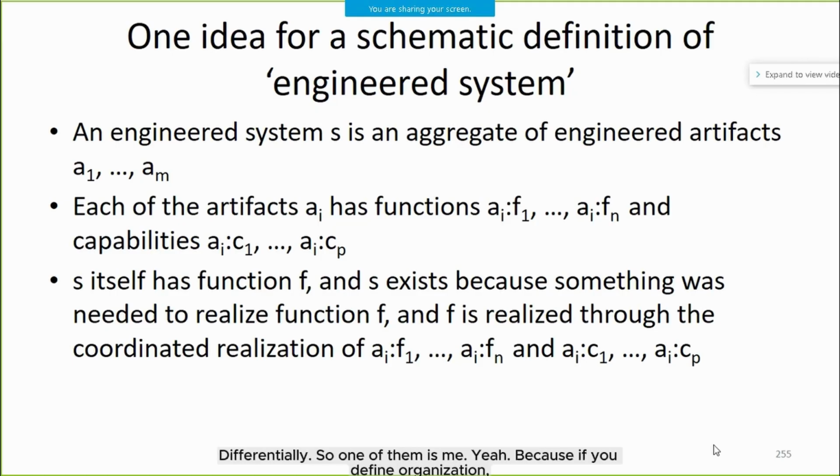If you define organization, it would be more than just an aggregate of people, with agreements and other things. The organization probably goes on. If it's a long-standing organization, it probably goes through multiple generations of employees. So you wouldn't say this computer is part of IBM. You'd say it belongs to IBM. It's part of the property of IBM, not part of IBM. But you would say that the CEO is part of IBM. And if you worked for IBM, you would probably say I am part of IBM.